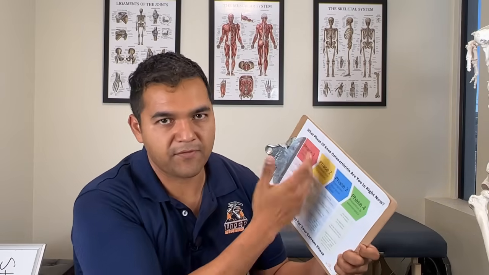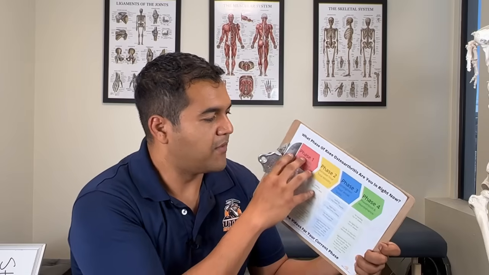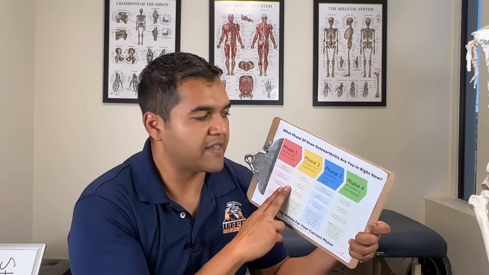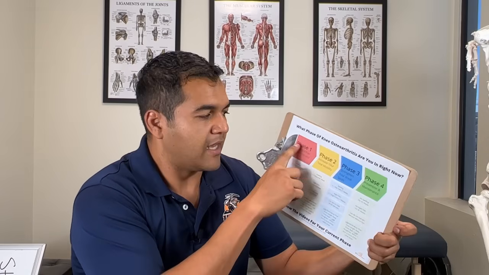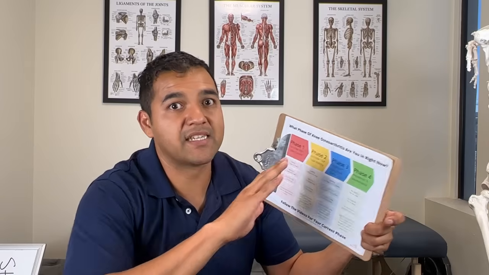You print this sheet out as part of the program, and you would figure out what phase you're in. On this side, just to give you a brief overview, in phase 1, this is where we look at it differently. Don't forget the stages that I just talked about. If you're dealing with knee osteoarthritis right now, this is how you would need to look at yourself to get into the right place where you feel better. In phase one, it's severe pain. You have a loss of motion. You can't really do a whole lot. You can't be on your feet. You're having pain at night.